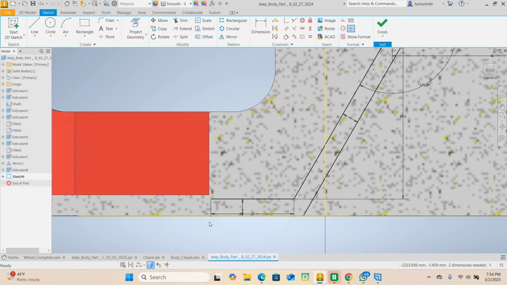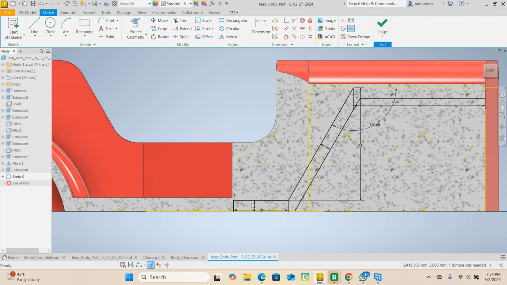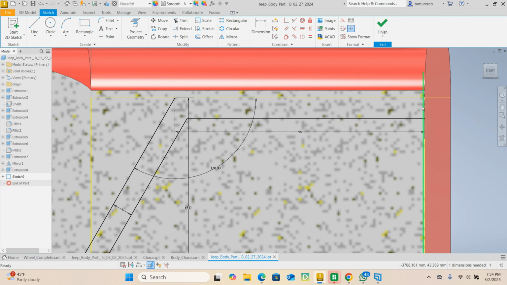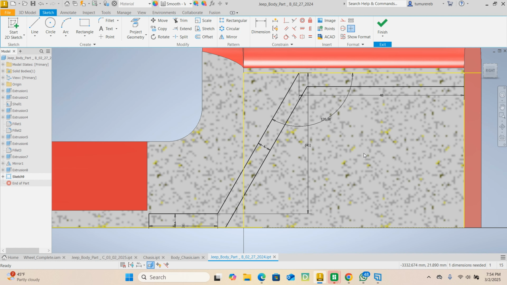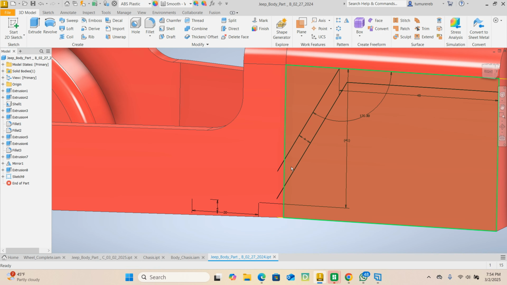We need to close our profile. We need to draw a vertical line from this point to this point. Now our profile is closed because we have this projected line here. So we are closed. We can finish and extrude.